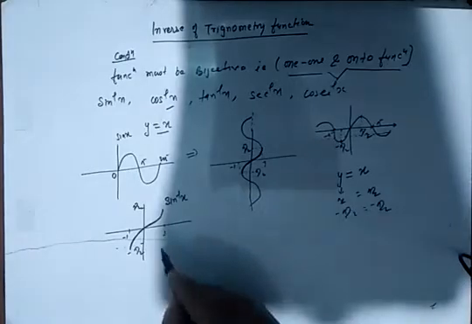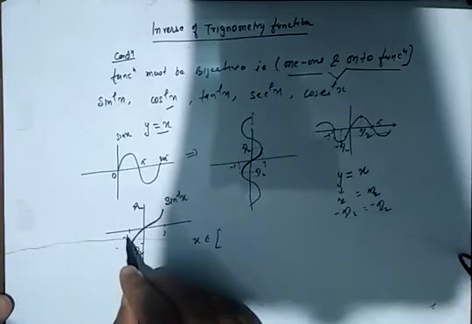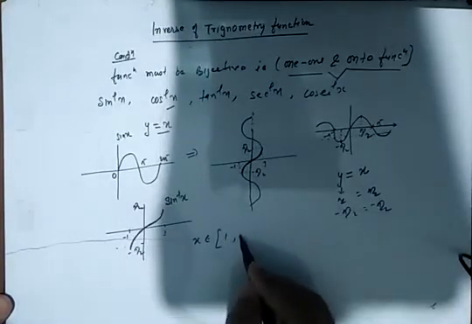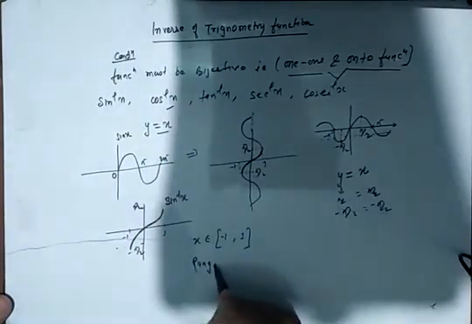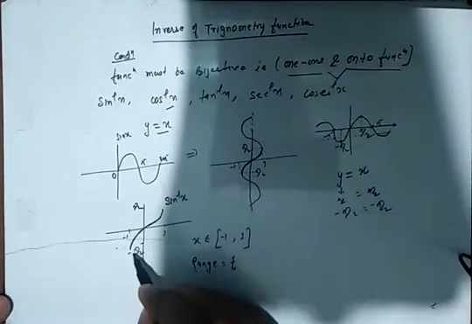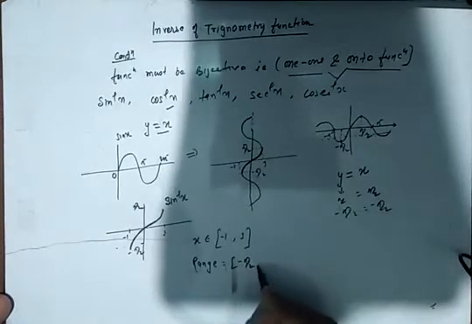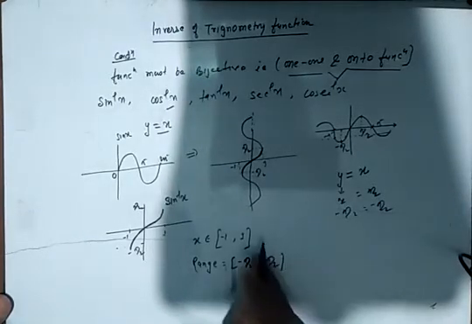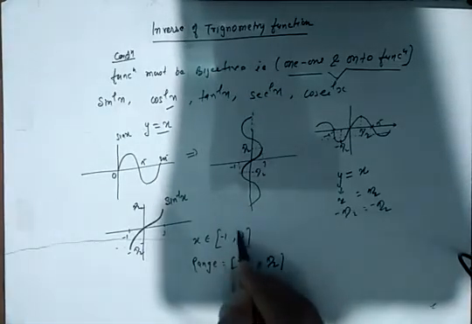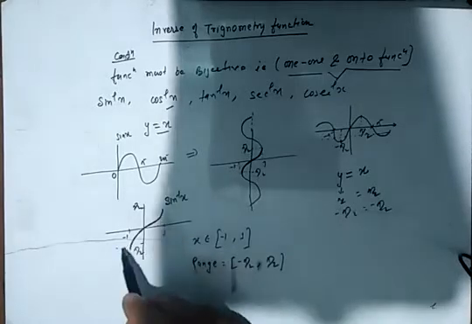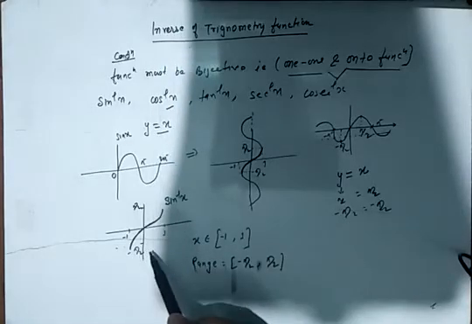Okay. So you can see here, x belongs to minus 1 to 1, including minus 1 and 1. Okay. Range is nothing but, you can see here, minus pi by 2 to pi by 2. Okay, this is the range and this is the domain. So in this domain the function is defined. Okay, and this is the range. Maximum value is pi by 2, minimum value is minus pi by 2.